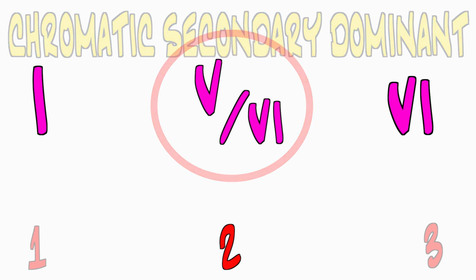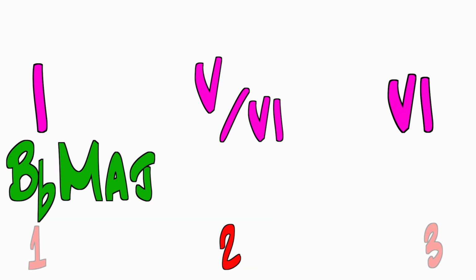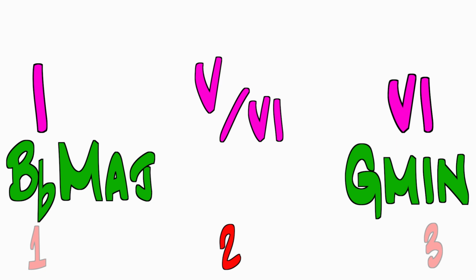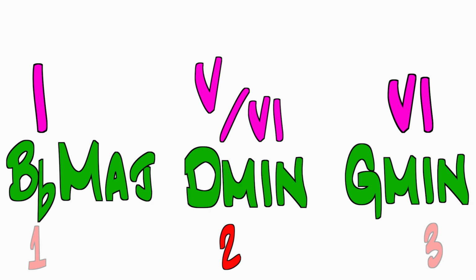So let's take B flat major for example. If we wanted to get to the relative minor of this key, we'd be moving to G. The bridge that will take us from B flat major to G minor will be the dominant of G, which is D. However, it's not as simple as copy and pasting a D minor chord and calling it a day. In conventional music theory, D minor, the mediant, serves a much different purpose in B flat major.